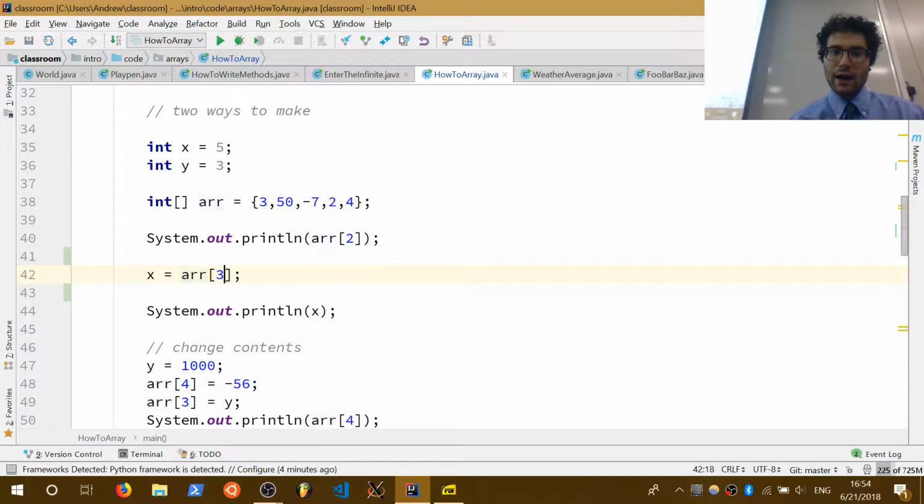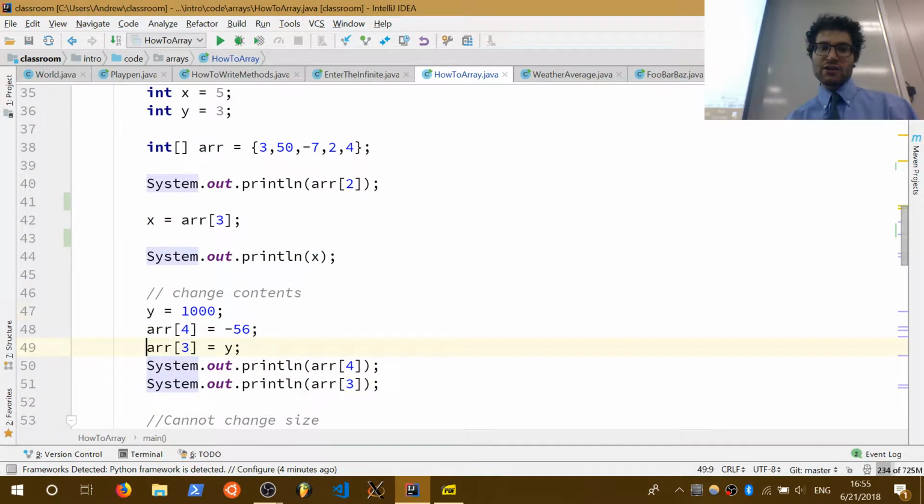Then taking index 3 and storing it in x will take the value and copy it over. I'm trying to use actual technical language when I say copying it over, because that's what it does. And we're going to go over why I'm using the word copy.